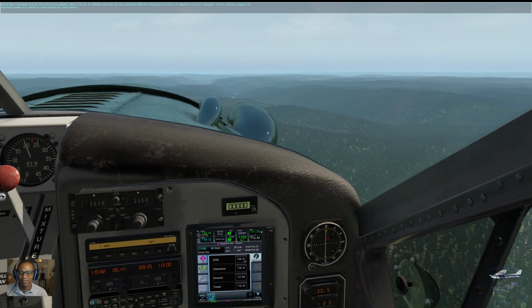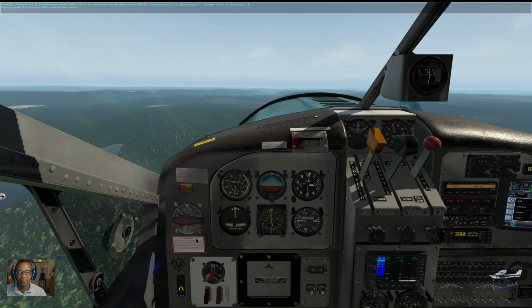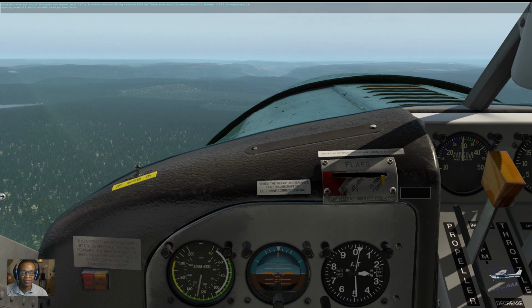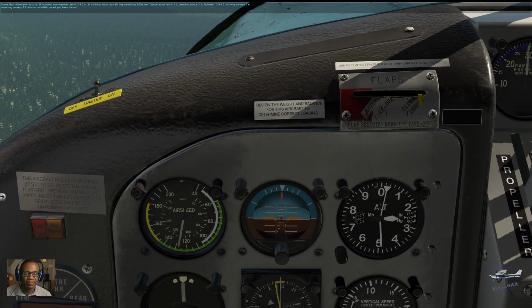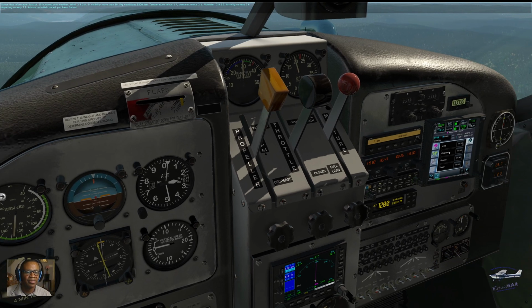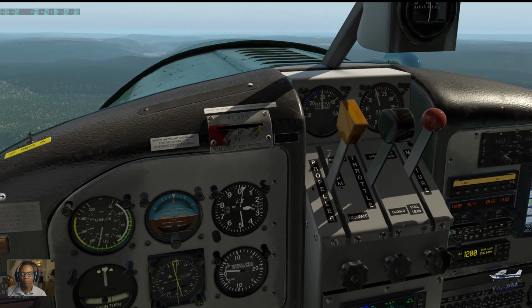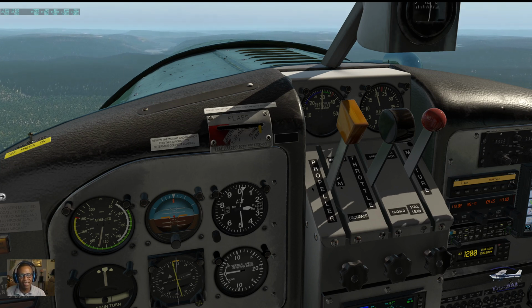Goose Bay information Foxtrot. 1500 Zulu weather. Wind 290 at 9. Visibility more than 10. Sky conditions 5500 overcast. Temperature -14. Dew point -21. Altimeter 2991. Arriving runway 26. Departing runway 26. Advise on initial contact you have Foxtrot. Two six. Foxtrot 2991, winds 290 at 9.